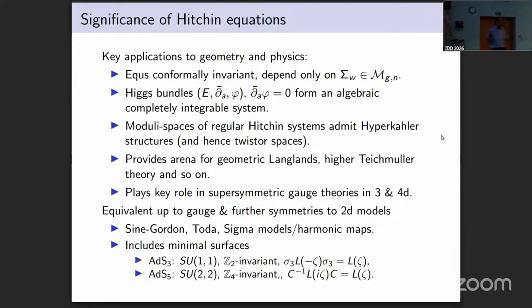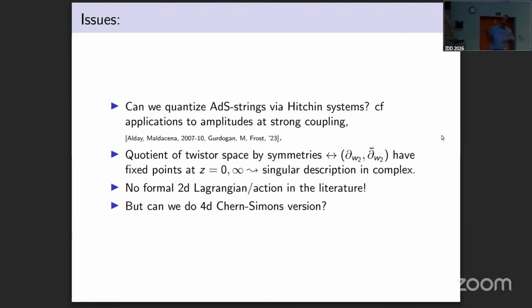But more recently, I think it was observed by Pohlmeyer reduction that the Hitchin equations provide a natural starting point for the study of minimal surfaces in AdS3 and AdS5. I haven't cited it here, but that's work of Alday and Maldacena from 2008 to 10. And I got interested in this story again, and was interested in trying to quantize the Hitchin equations, but then discovered that the structures that Alday and Maldacena were talking about were really, in some sense, Hitchin systems, or at least partially reduced ones. I was picking up rather late on the Alday-Maldacena story, despite the fact that Alday is 2 doors down from me.